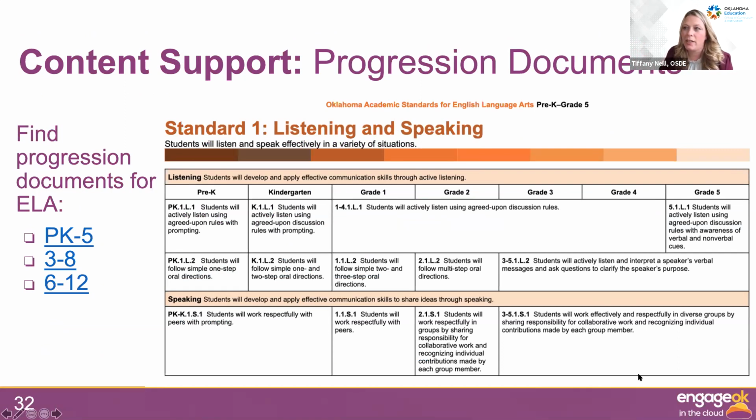So as you can imagine here for English language arts, it can really give you a sense if you start to see where students are falling out in their abilities or conceptual understanding. It'll give you some idea as to where that expectation is in the grade level for the standards. So these are available for the new English language arts standards that were just passed in May, and these are wonderful documents if you haven't seen them.